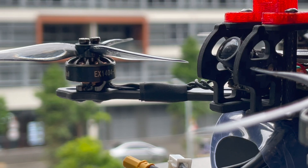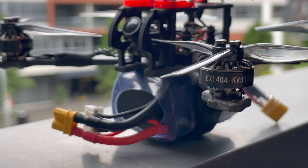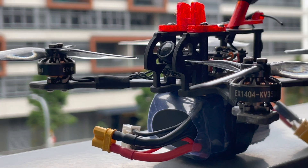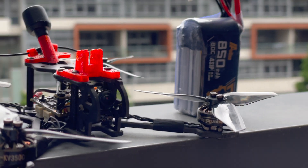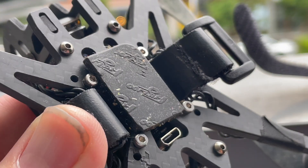The motor is the 1404 3500KV, which is a little lower than the typical 3800KV you'll see on other 3.5-inch quads in the segment. Because of the lower KV, there is lower amp draw, hence why they can get away with a 12-amp ESC running on 4S. Yes, this is a 4S quad. Happy Model recommends a 750mAh battery; I flew mine on a 4S 850. The battery strap is a little overkill, and mine didn't actually come with a battery pad, which I added myself.